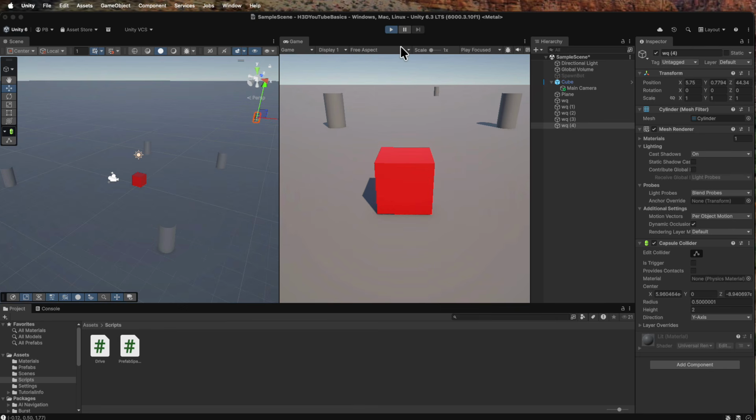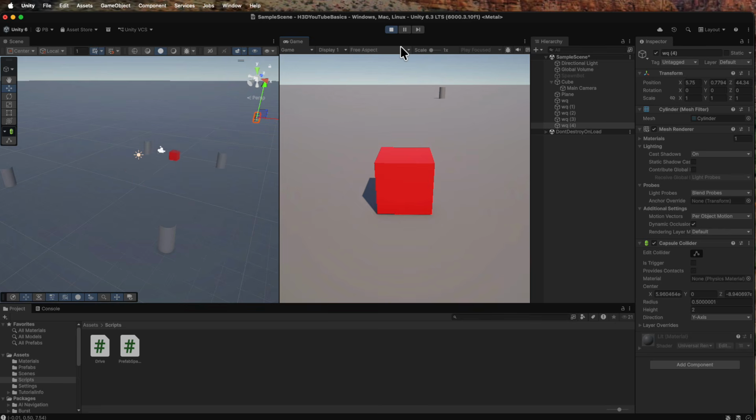Okay, now let's press play again, and when we move with the arrow up, you'll see it moving forward, and the arrow back, you're moving backwards, and we're moving left and right when we use the side arrow keys.